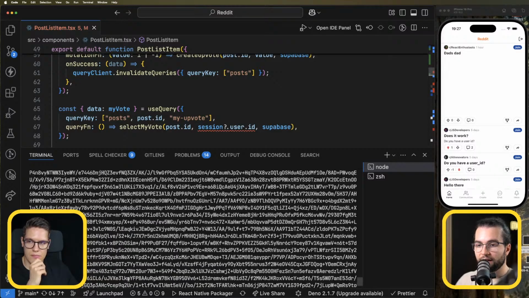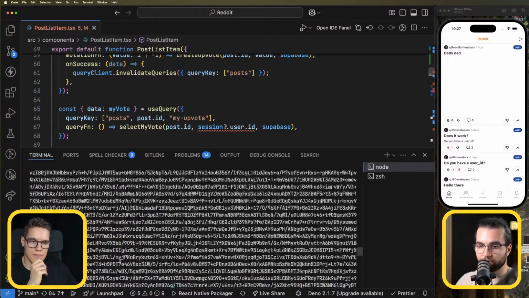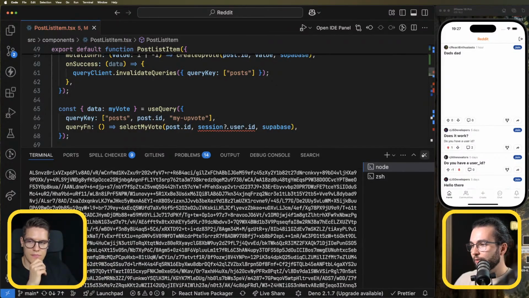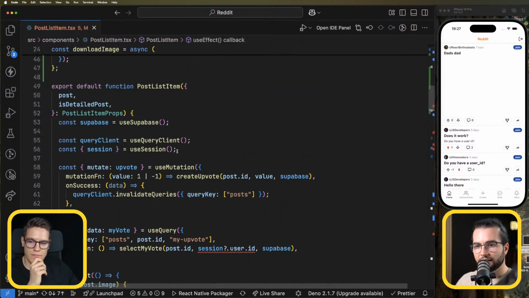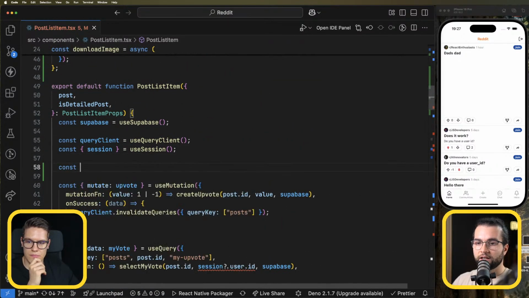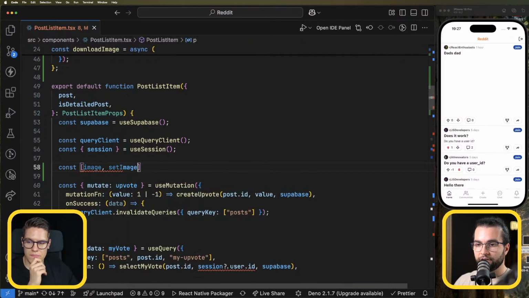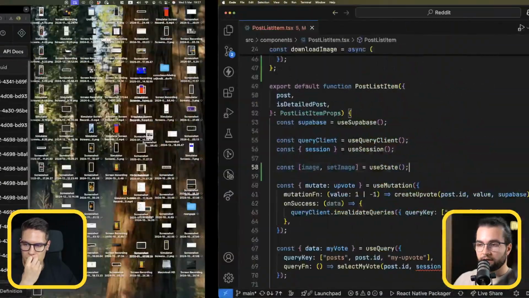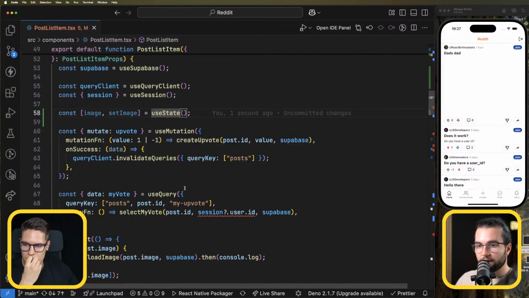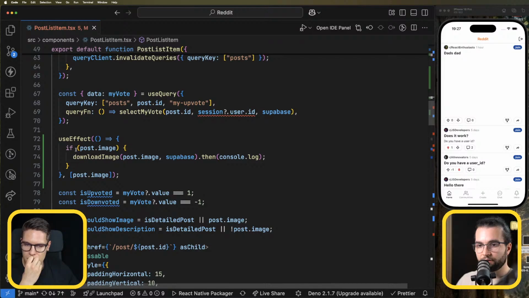Indeed, we have a base64 array. It looks like a lot of data, a lot of weird characters, but if we go ahead and store these characters in a state, call it const image, set image equal use state, and then if we say, hey, after you download the image, go ahead and set it to state.